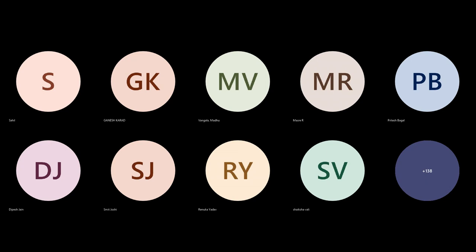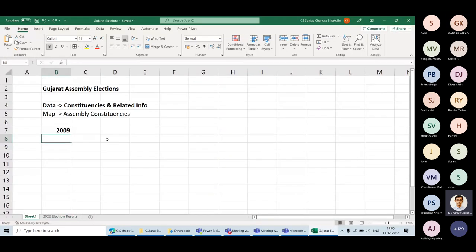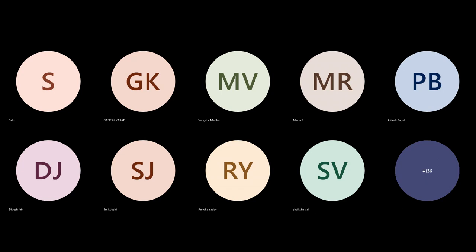Okay. Now let me again share my screen and proceed to the next part. Now we have the data for 2022. Later we'll see 2017 as well. Now the second part which we require is the map, right? When you look at any Bing Maps or Google Maps or Yahoo Maps, you'll only find country, state, city, street, or maybe the area, locality, etc. Now, if you want assembly constituency maps, that is something which is not available in the public domain. One second, I'm just muting everyone.